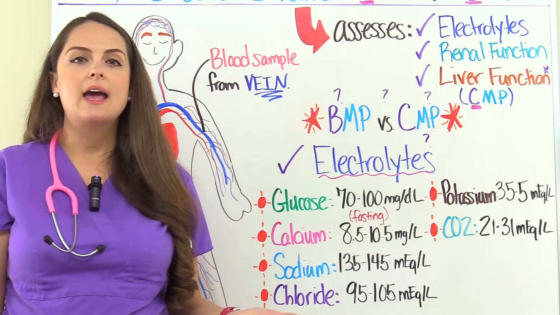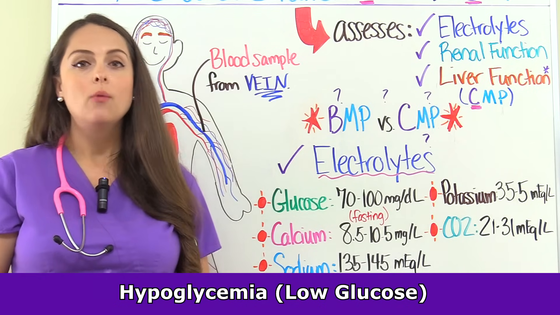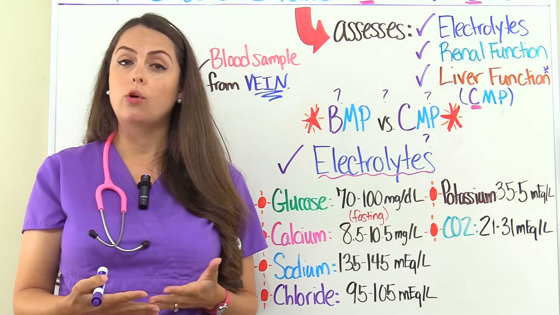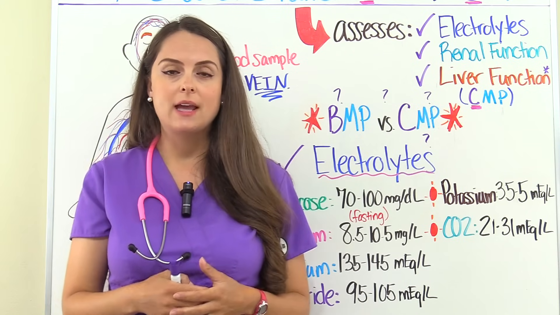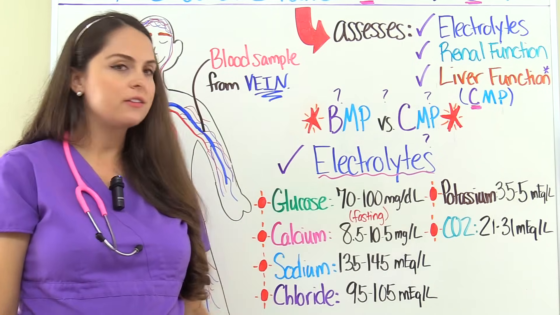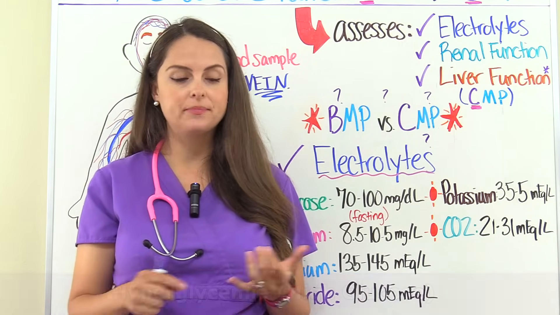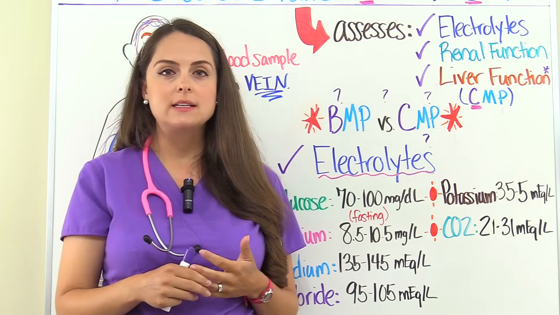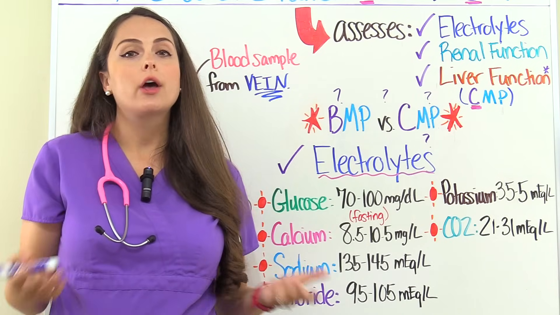When a patient has a low glucose level, less than 70, we call that hypoglycemia. You see this a lot in diabetic patients receiving insulin or oral diabetic medications — if they've had too much insulin or too much oral diabetic medication, it can drop their blood sugar. On the flip side, if it's higher than the reference range, we call that hyperglycemia. This often occurs in patients with diabetes that isn't being managed well, or in patients on certain medications that increase blood glucose, like corticosteroids.